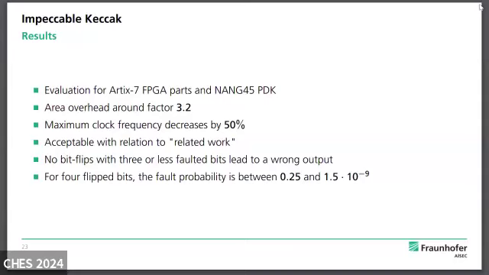It is because these 25% are for the case where you flip 4 bits within an 8-bit code word. So then you have quite a decent chance to compromise the circuit. And the 10 to the power of -9 are for the case where you distribute 4 random faults throughout the entire 1600-bit state.